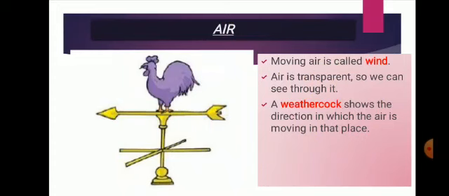This is a diagram of a weather cock. It shows the direction in which the air is moving. In a weather cock, a broad blade in the shape of a cock is fixed on an arrow which is attached to a rotating axis. When moving air pushes the cock blade, the cock and its arrow rotate and align with the direction of the moving air. Thus, the weather cock is a device which shows the direction in which the air is moving at a place.